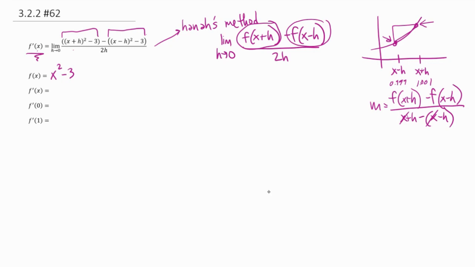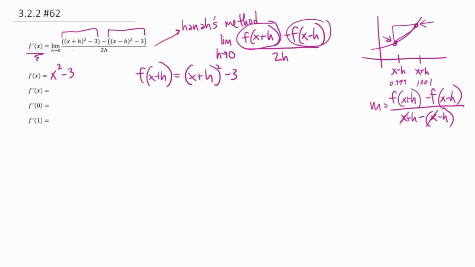And then just plug in. Like, if I was finding f of x plus h, that would be something squared minus 3. That something would be x plus h. And hey, that's what I see there. So to find the function, just look at the numerator, and you should be able to see pretty clearly what that function is. In this case, you can see it in both the f of x plus h part and the f of x minus h part. The x is replaced with x plus h, or the x is replaced with x minus h, and then everything else stays the same. It's still squared, and it's still minus 3.